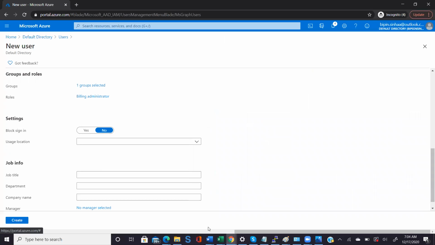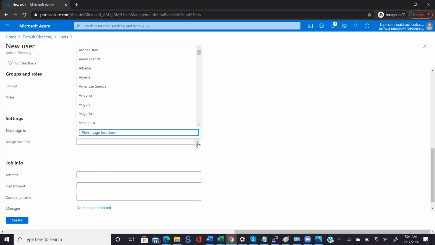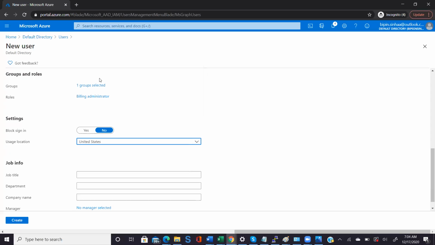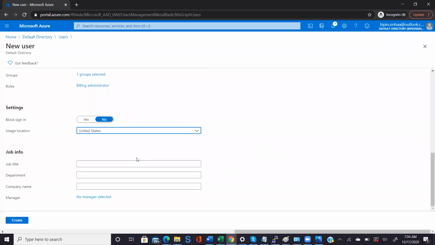Now the user's location, select United States. Where this user is, I say that this user is in United States. Now let's say I give you a job title that you are my location admin or you are my cloud admin.